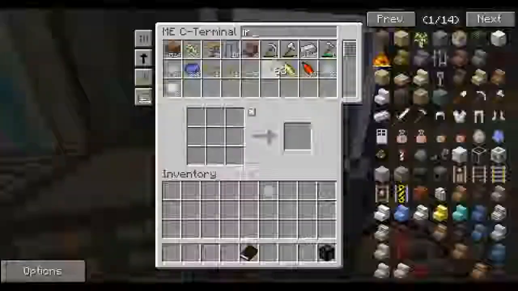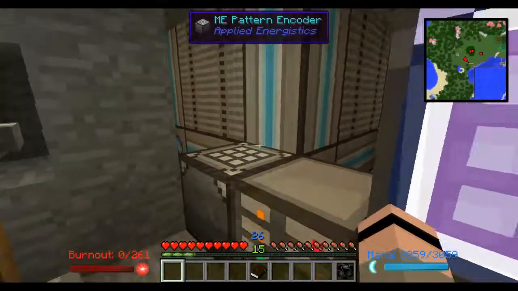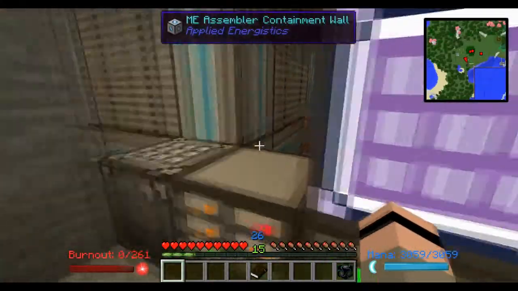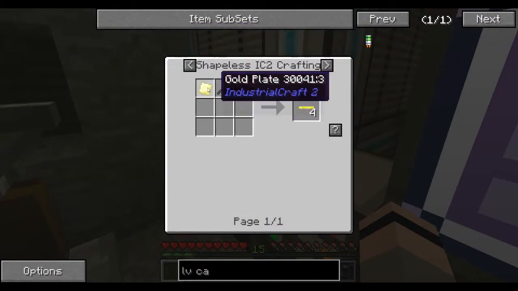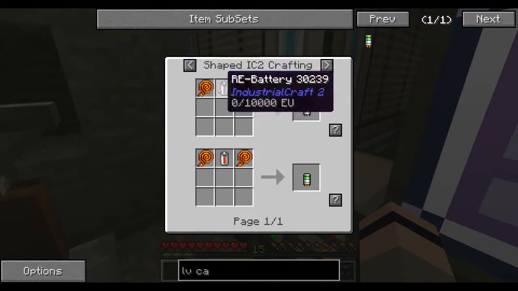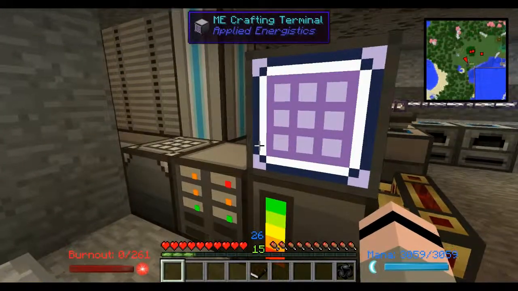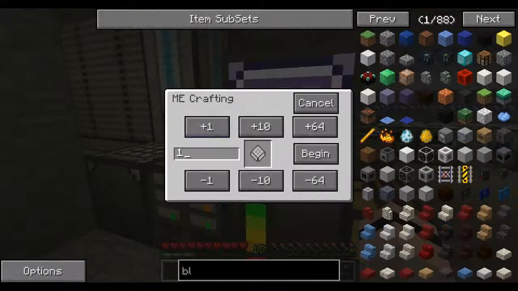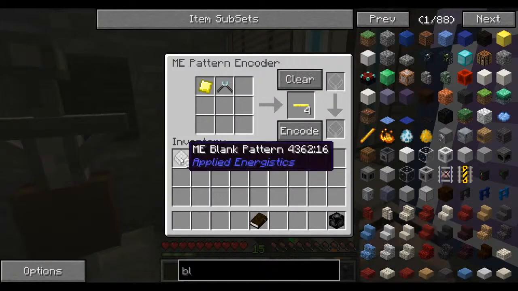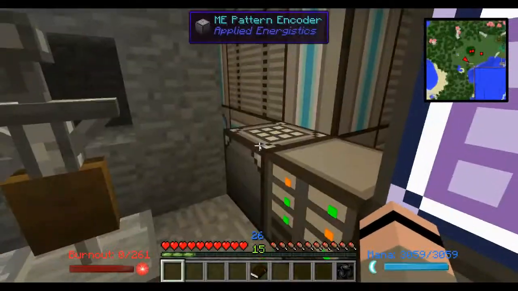Also, for some reason, I've got like 133 iron plates. Don't know why. I think I probably made them, but I can't remember. So we've got those. We can automatically craft those now. LV capacitor. So we need gold plate, which is that. And then we use the gold plate to turn it into gold wire, which is that. That is all of our stuff now. This is why I need more quartz. But you know what? I need to make this. It's not actually that difficult to make. It's just the fact that it's just so many steps.